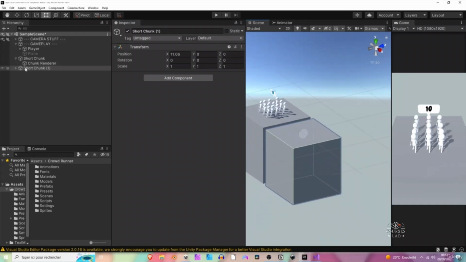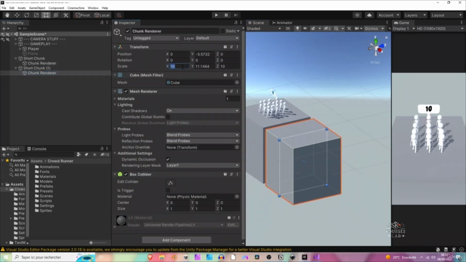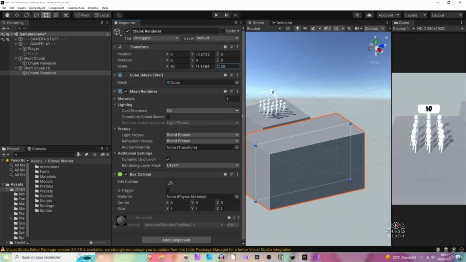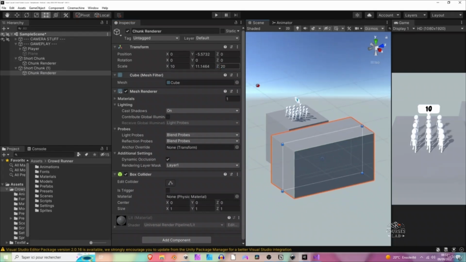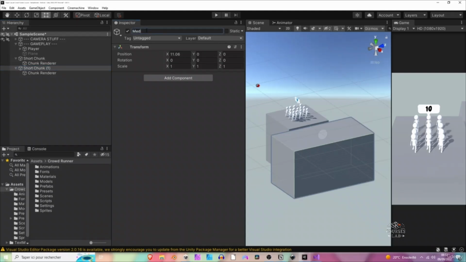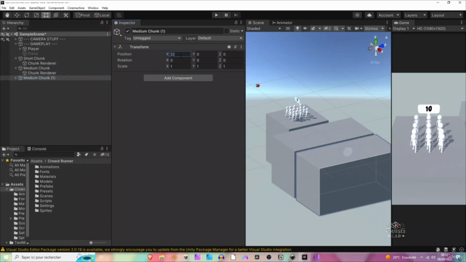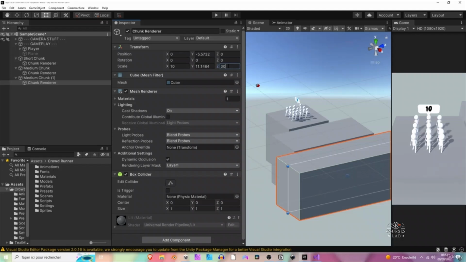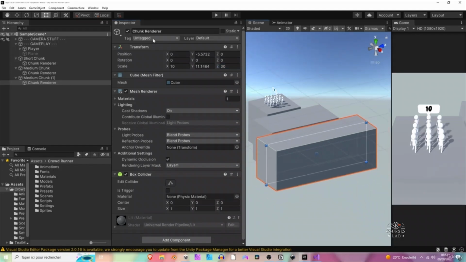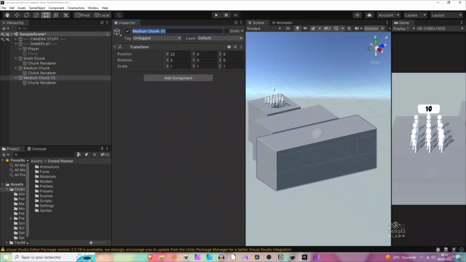This one will be longer, so let's set it 20 units long for now, and let's call it medium chunk. Then we can create another one, move it a little bit on the z-axis, set it to 30 units long on the z-axis, and we can call this one long chunk.